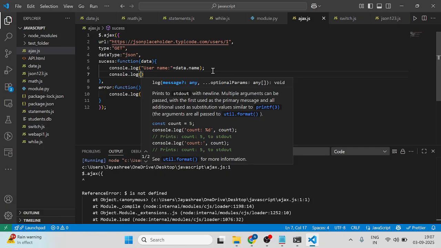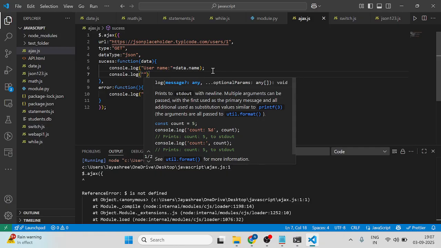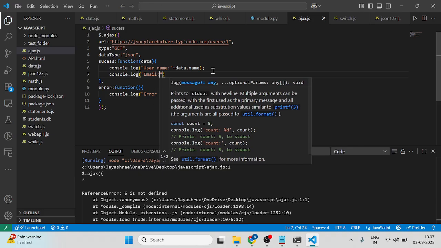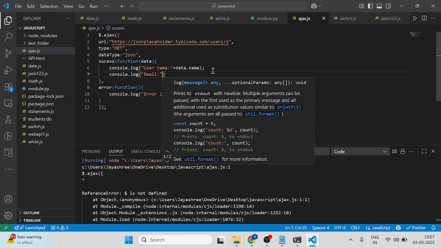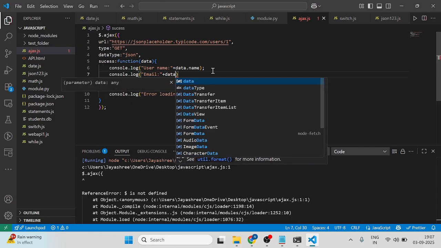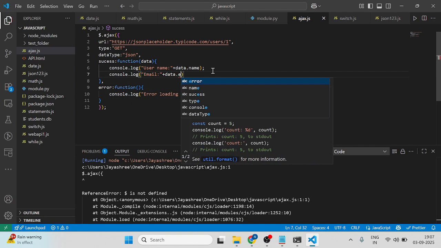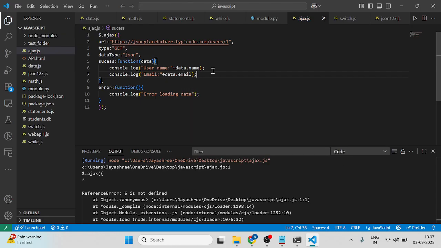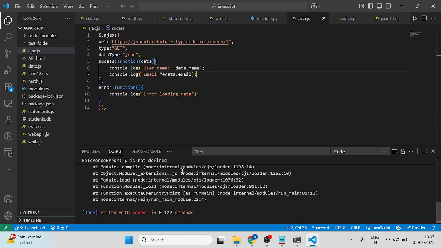So here email, data.email. Okay. So it is not printing. Why?